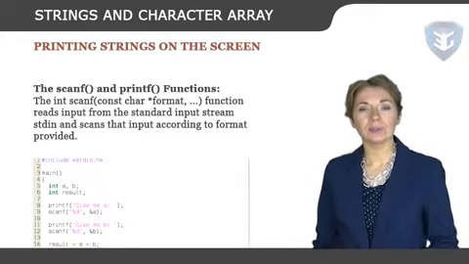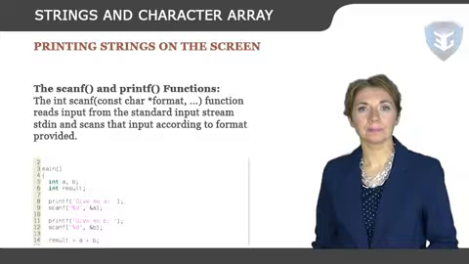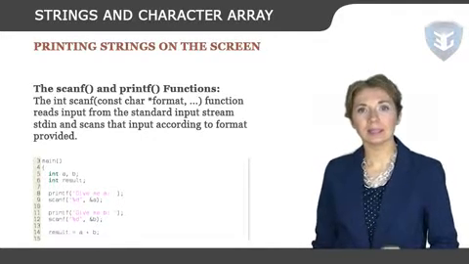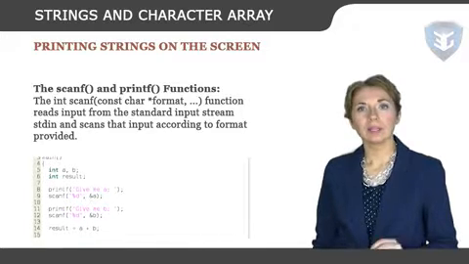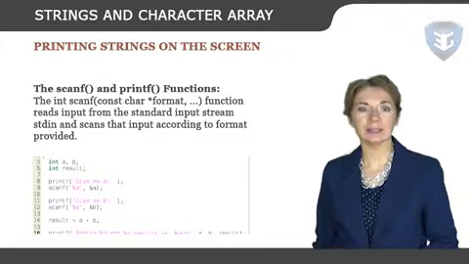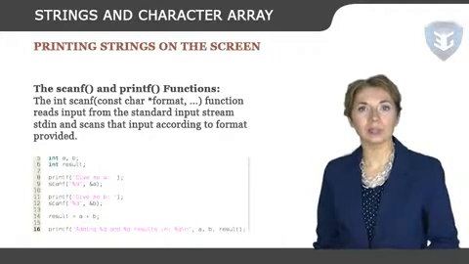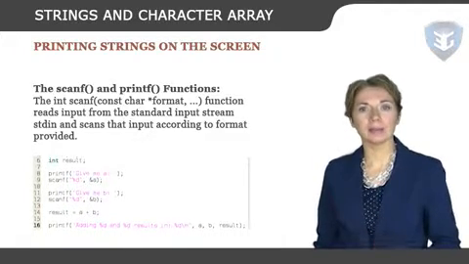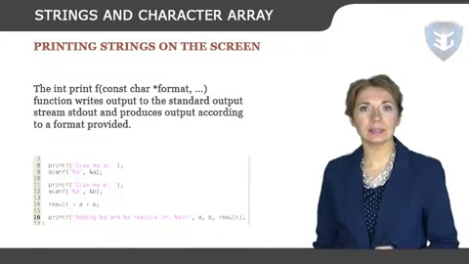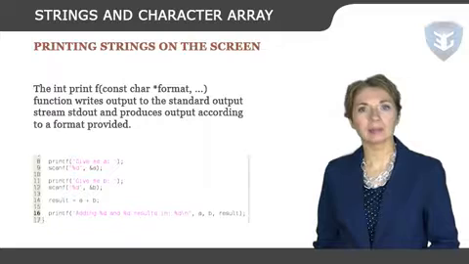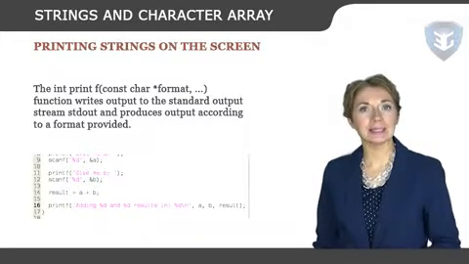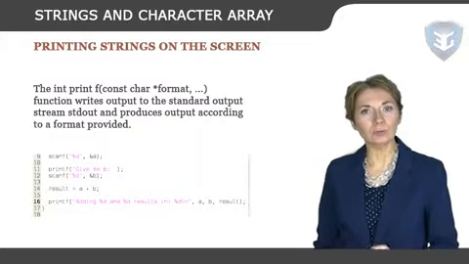The scanf and printf functions. The int scanf(const char *format, ...) function reads input from the standard input stream stdin and scans that input according to the format provided. The int printf(const char *format, ...) function writes output to the standard output stream stdout and produces output according to a format provided.